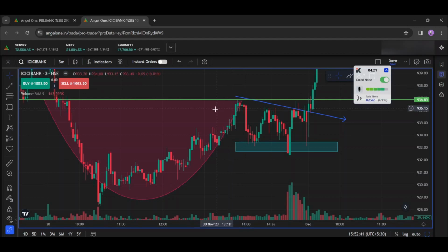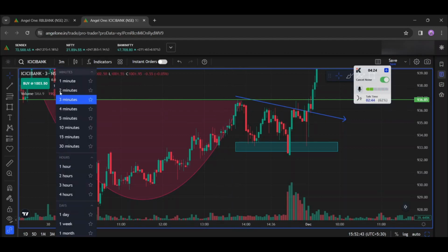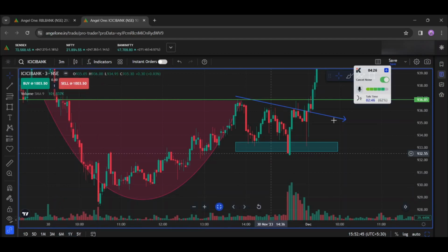I usually prefer the cup and handle pattern in a higher time frame like 1 week or 1 day, and I also recommend you look at this pattern in the higher time frame, which could be 1 day or 1 week. In the upcoming videos, I'll be making a detailed video on where your potential entry should be in this cup and handle pattern and how you should manage your risk. I'll also make a detailed video on how to identify this cup and handle pattern in the live market. So that's it for this video. Thank you for watching, and I'll see you in my next video.